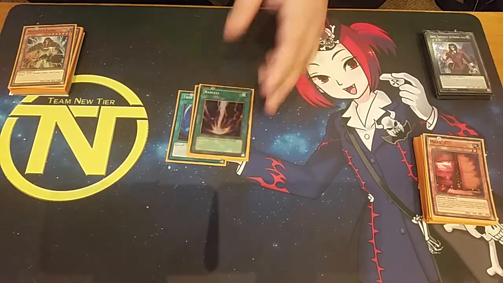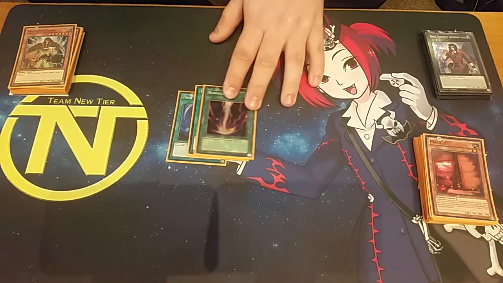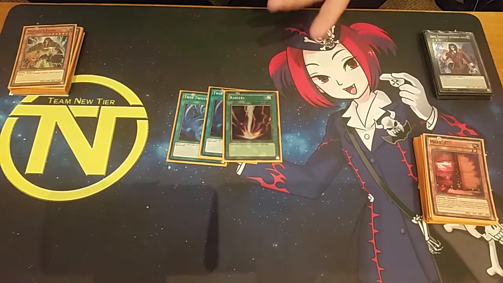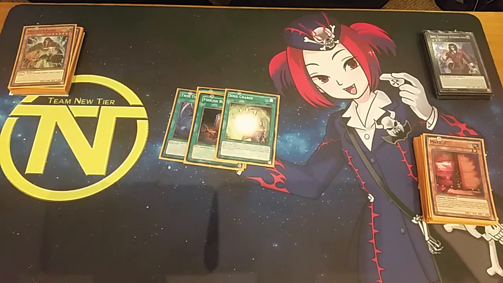Raigeki. I sided this out quite a lot because I like going first, and this isn't very good going first. It's a dead card, so I sided this out if I knew I was going to go first, and sided it back in if I was going second just to clear the board. Foolish Burial, it's an honorary BA spell card. And Soul Charge, I think I got it off once, and it just basically made my Lek and Traveller live.